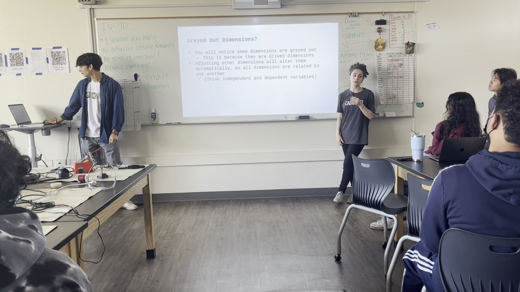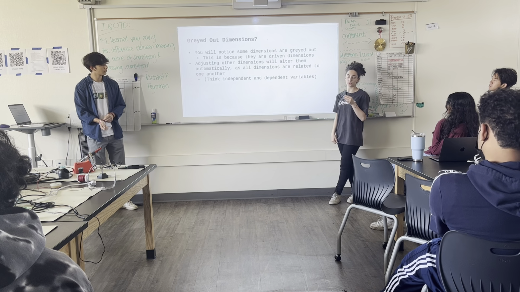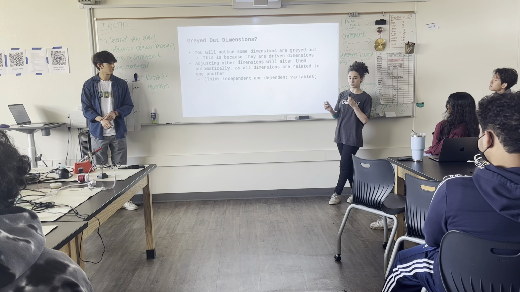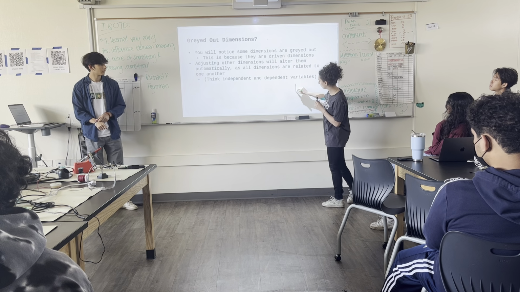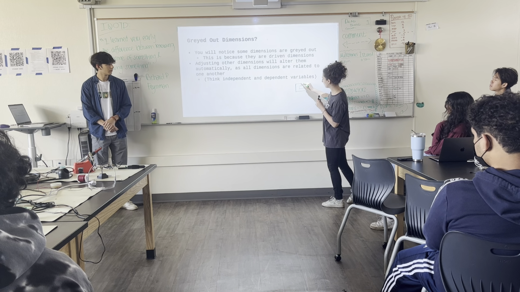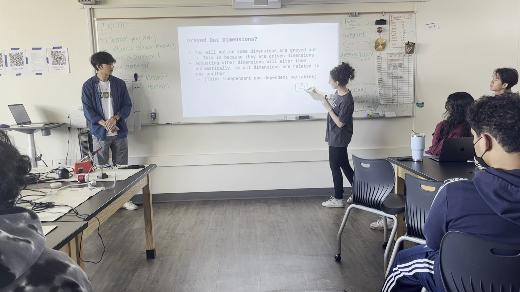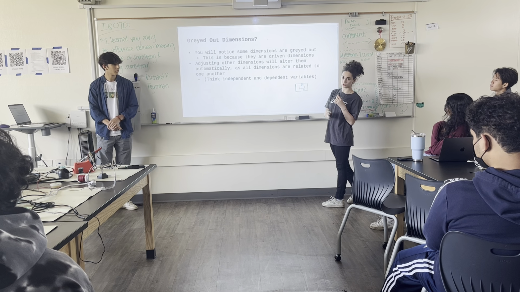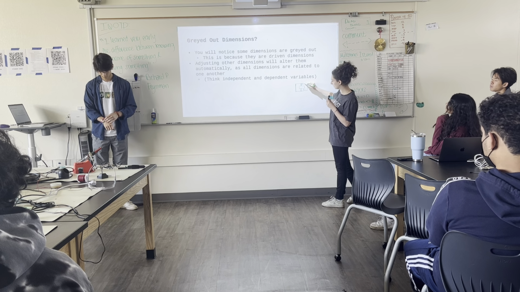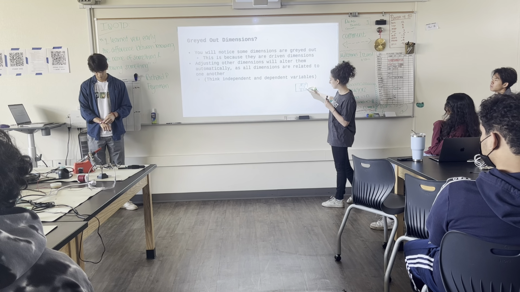Okay, so there are going to be grayed out dimensions sometimes, and that means that there are driven dimensions. I like to think of it as independent and dependent. So basically, let's say you have a rectangle and a rectangle, and you have a length here and a length here. If you were to decrease this length, this would increase. So one of them would be the driven dimension, and one of them would be the not driven dimension. So if you were to make this x plus 2, this would become x minus 2.